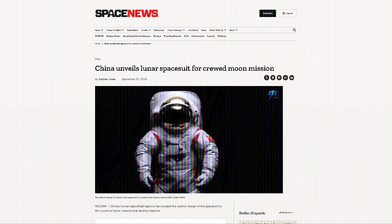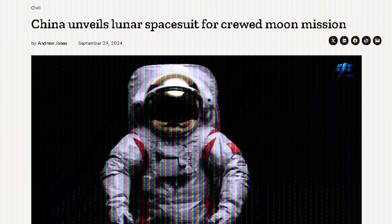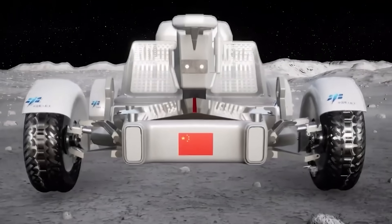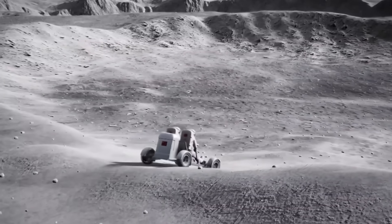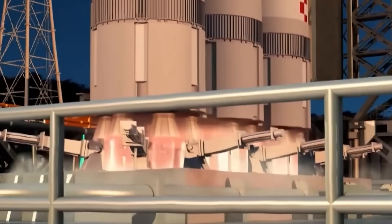We have already seen the first design prototype for China's lunar EVA suit, the Wangyu, which was revealed about one year ago. The final piece of the puzzle would be the lunar rover, Tansuo, which will essentially just be an electric dune buggy — probably the easiest part of the whole mission.